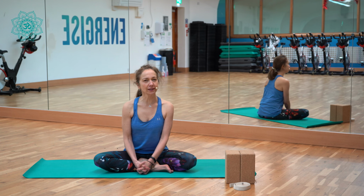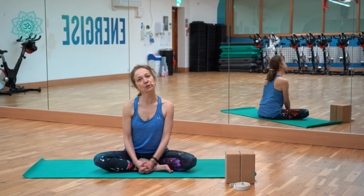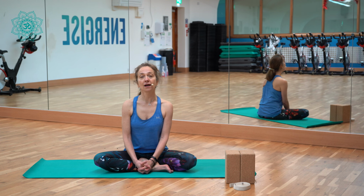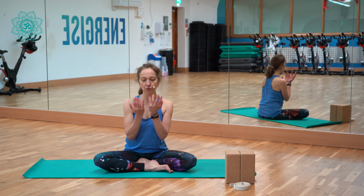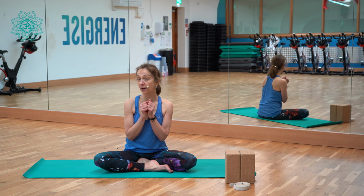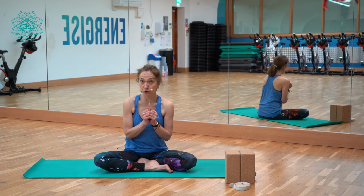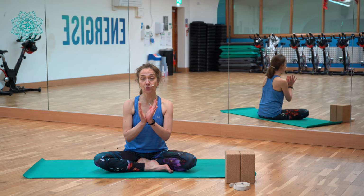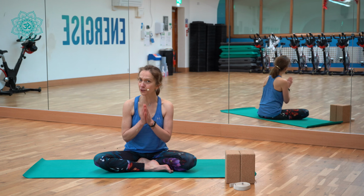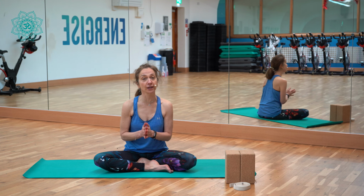As you know, this is quite an advanced pose, and it's probably the first arm balance pose that yogis get into. It is very challenging, and you must really make sure that you have warmed up your wrists thoroughly beforehand. It's extremely important because all the weight of your body is going to be on your hands and your wrists. Of course, if you have wrist issues or if you're pregnant, please do not attempt this pose.